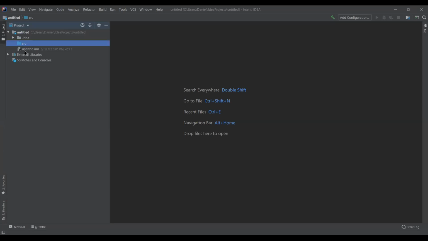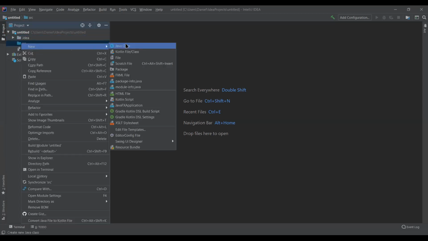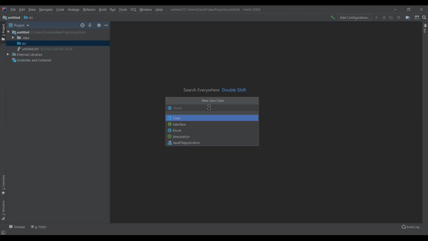Specifically in the IntelliJ IDE, in order to actually create code, you need somewhere to write it. So what you need to do is find the source folder right here, this blue folder, click new, and then click new Java class. I'll put a video in the group so you can go look at it later. For right now, I just really want to focus on you guys seeing the code itself, so you don't have to actually do it right now. I'll explain it in more detail later. Right now, I just want you to look at the actual typing. So we're just going to give it a random name.